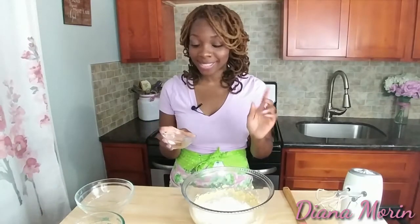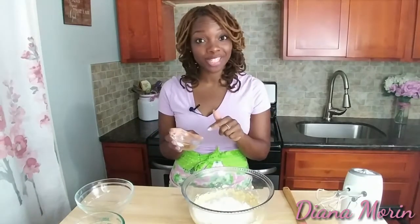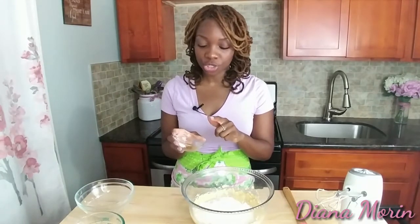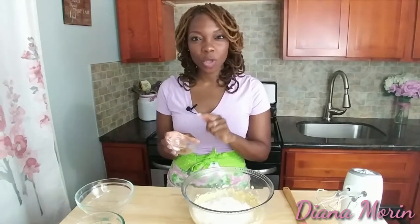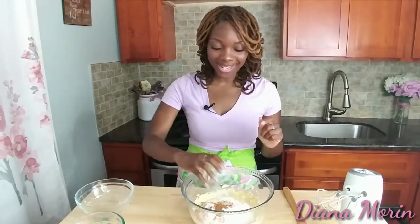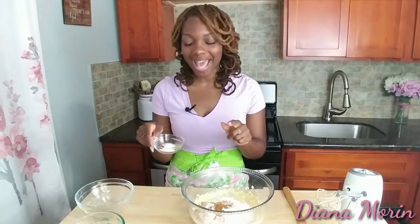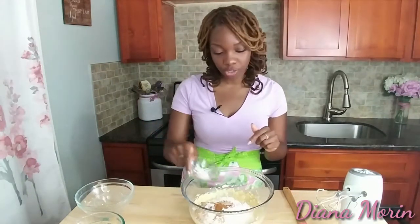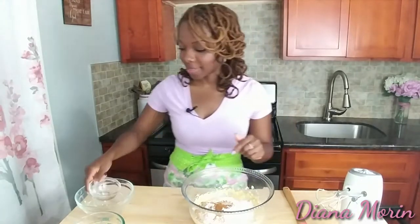So for my spices, I have a teaspoon of cinnamon, 1/4 of a teaspoon of ginger, ground ginger, and nutmeg, and I also have a 1/2 teaspoon of salt. So I'm just gonna dump that right in there. And I'm also gonna add in a teaspoon of baking powder and a teaspoon of baking soda. Dump that right in there.